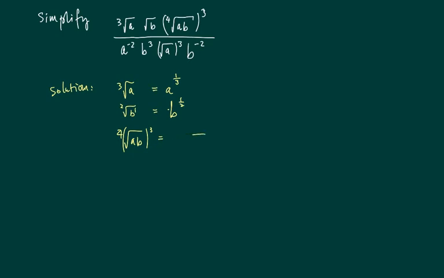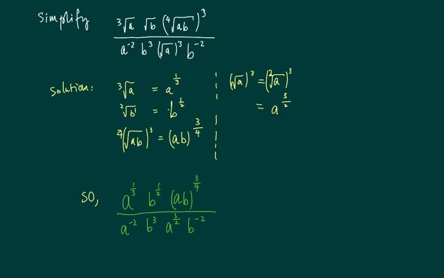Let's see if I can erase this one. It's actually a times b. b, the butterfly stays inside, and this becomes 4 and 3. So I'll write the rest of them more quickly now. Now here I converted every single term into the fraction on the exponents, and from here this should be a piece of cake. We're just going to combine them as we said before.